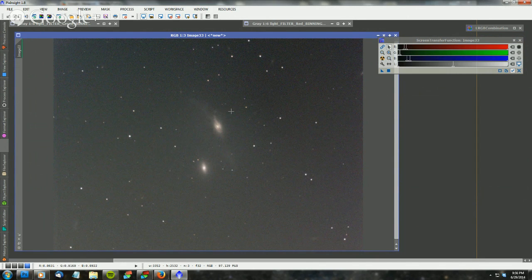Last week in Photoshop, we used a tool called Gradient Exterminator, and that's a great tool, and I still use it. Just today, I had an image that I couldn't use DBE on, and I used Gradient Exterminator, and for this particular image, it worked really well. For this image, the Eyes, which is this image right here, I apologize, but I forget the NGC designation. NGC something.